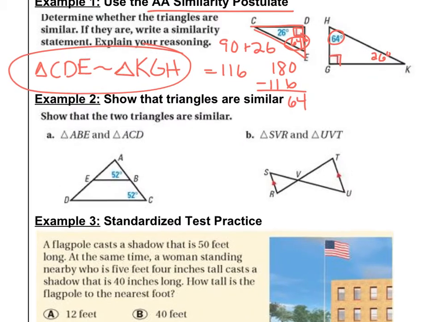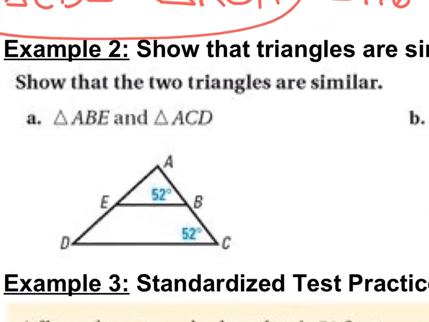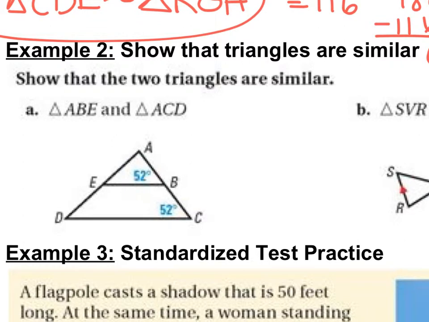Okay, now it's kind of going back to proofs. Now we have to show that these are similar. All right, so again, we are trying to use AA. We are looking for two angles that are congruent in the two different triangles. So if I look here, I have two triangles. I have ABE, and I also have triangle ACD. Okay, so as we can already see, this angle is congruent to this angle. We know that. The question is, can we find another angle that we can prove is congruent?